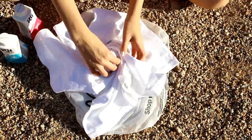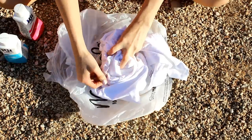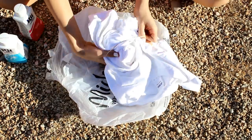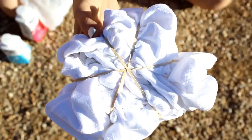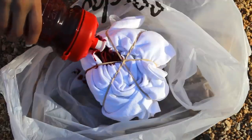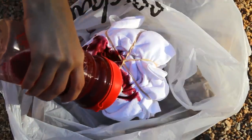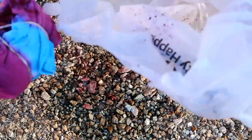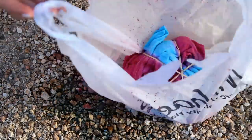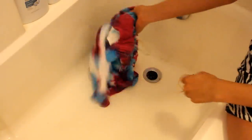Now lay out your shirt and pin the center of where you want your swirl to be. Swirl the shirt around your pins until it's compact into a big swirly. Then taking your rubber bands, put three rubber bands around your shirt to make six sections like a pizza. Now squirt your dye into each section — try not to overlap your colors. Of course, the dyeing part is optional, but I thought it makes it look a lot cuter. If you just want to use a plain shirt, you can completely skip this dyeing process. When you're done tie-dyeing, place your shirt in a plastic bag and leave it there for about eight to fourteen hours. I just left mine overnight and then washed it out in the bathtub.